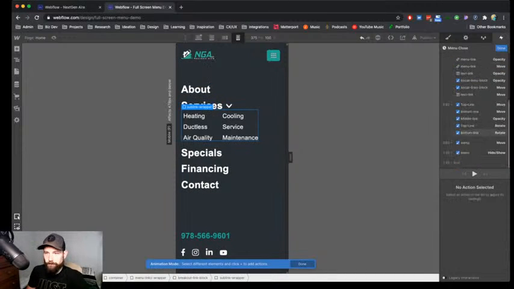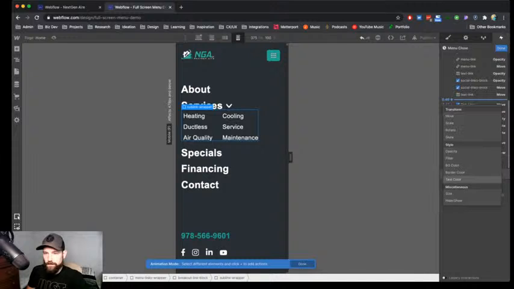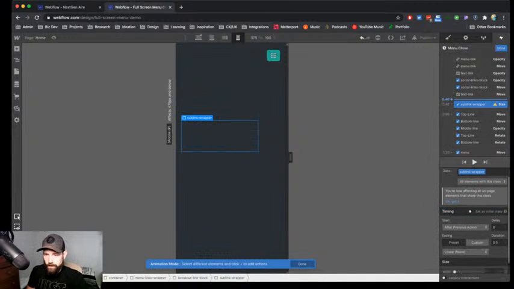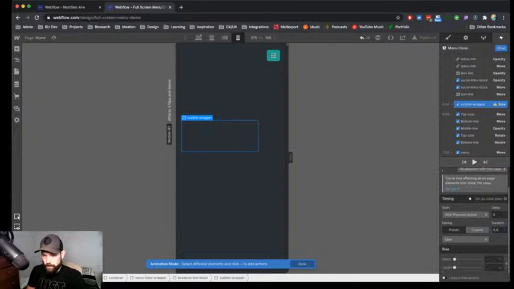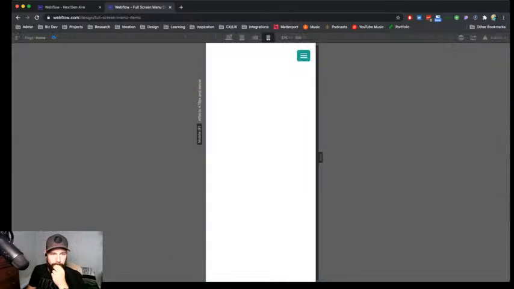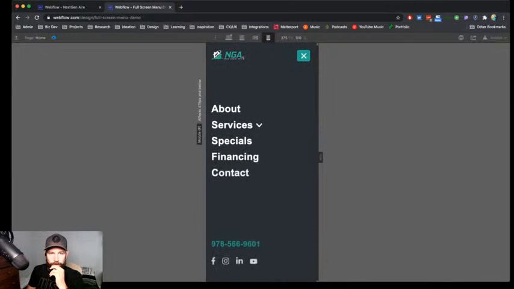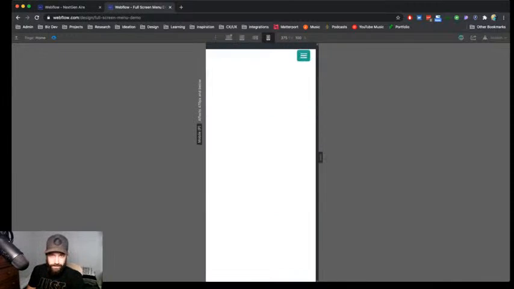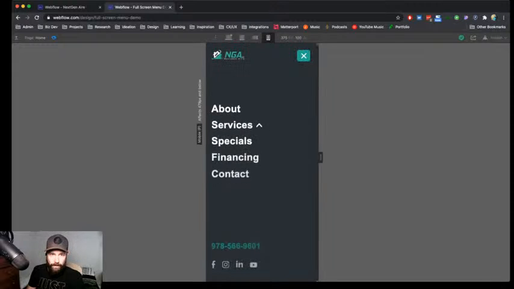So I want to take the sublink wrapper and I want to change its size from whatever it is. I want to transition it with an ease very quickly because we're closing the menu, and we want to go to 0 pixels. And let's see how this works right now. See this open, we open this, and now see how it disappeared? Now here's the thing, notice the arrow is pointing up because Webflow is waiting for that second click to animate what's happening here. Now I click it again, now it'll open and work as it should.